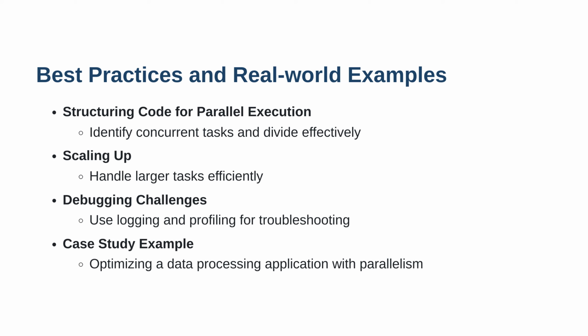To illustrate these concepts, we'll look at a real-world example where a data processing application was optimized using parallelism, leading to significant performance gains. By applying the techniques we've discussed throughout this series, you can dramatically enhance the efficiency of your Python applications. Thank you for joining us on this journey into parallelization in Python.